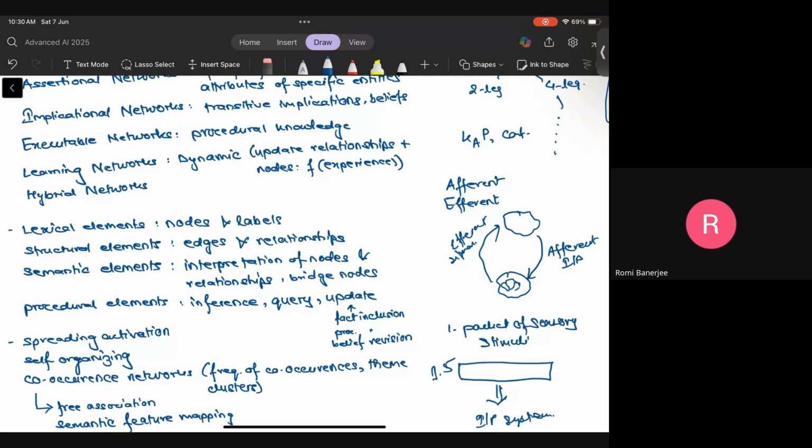Can someone tell me an idea of a belief revision strategy? You have a semantic network that embeds some amount of quantitative as well as some amount of qualitative information, like confidences and beliefs and probabilities. So now if you have to update your belief value for a certain edge, why do you think that is necessary? And if so, how would you do it? Any thoughts?